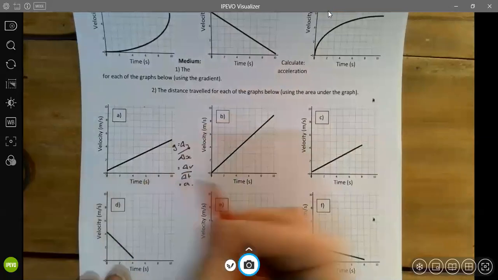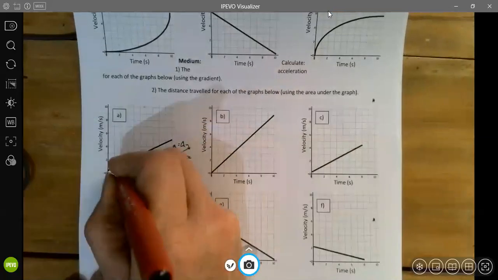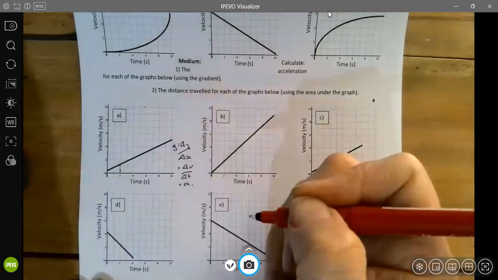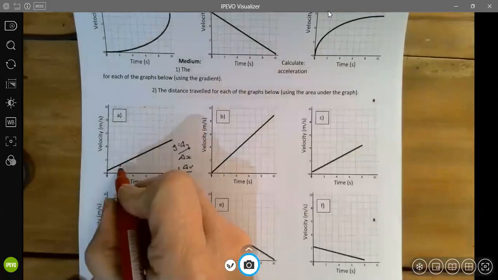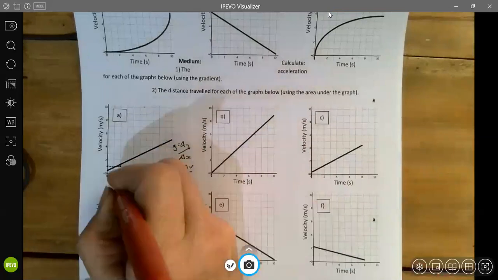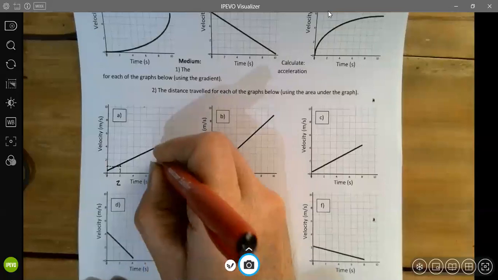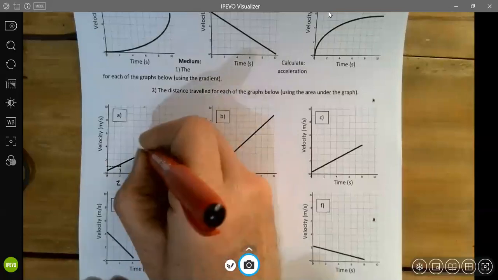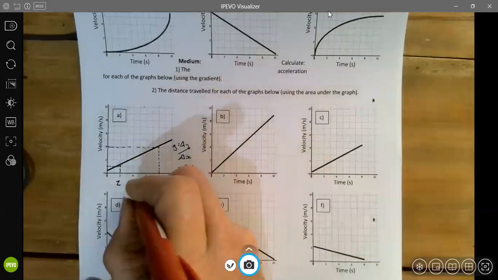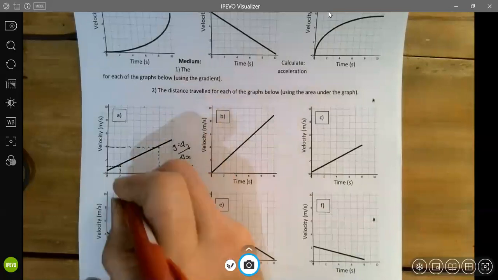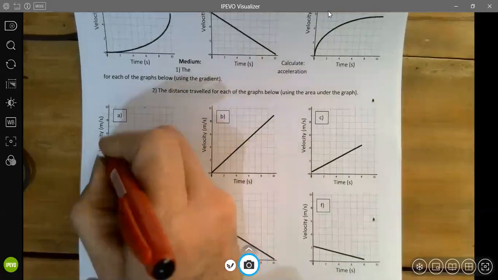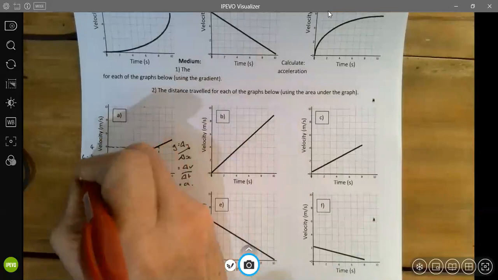So let's have a look. I'm going to assume that it started at 0, so it's cutting through there. It's just an error in the graph. So we have a time of 2. I'll take this one here. I'm trying to calculate the gradient. Take that line there, so we have 8 here. So our change in time is 8 minus 2, which is 6. And our change in velocity, that's 1, 2, 3, 4. That's 4, so 4 minus 1, which is equal to 3.